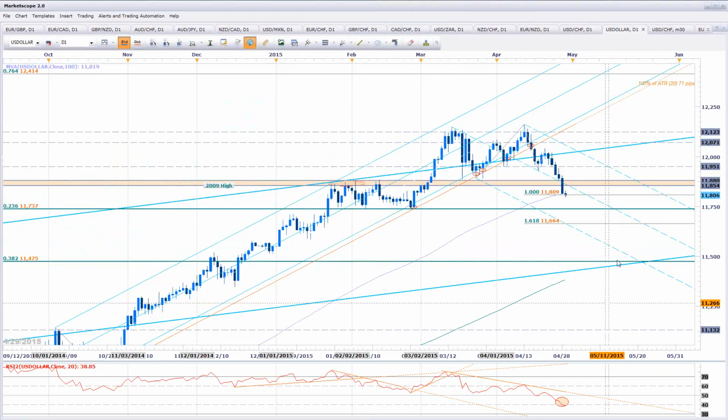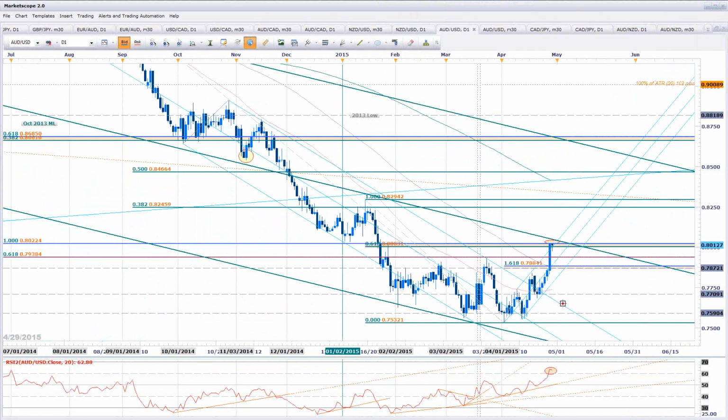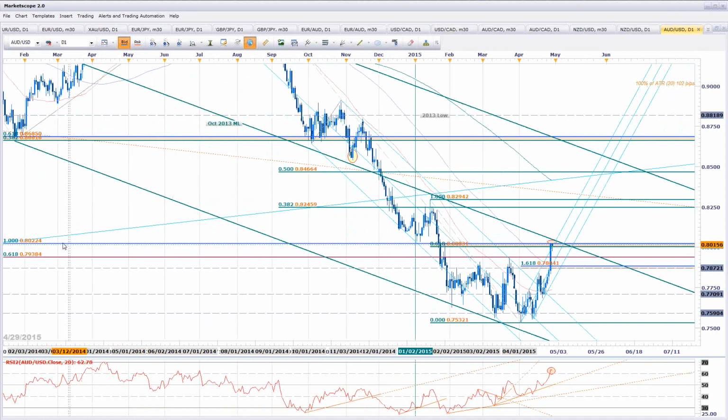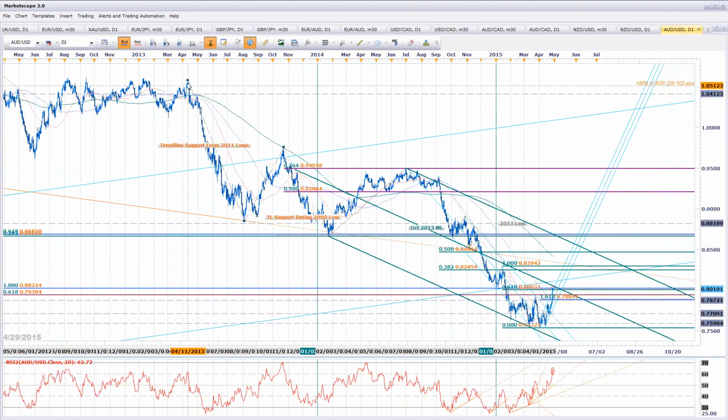Major key resistance was right into 108.20. And certainly, I'm still looking at that region right now. Just want to highlight a couple of things. A, this 100% extension, guys, is actually a longer dated extension. Let me show where it's from, dating back to the late high that you made in 2013. So on that first leg down.